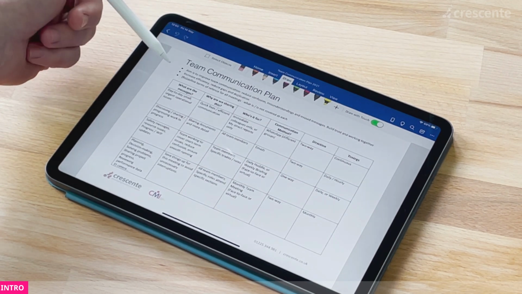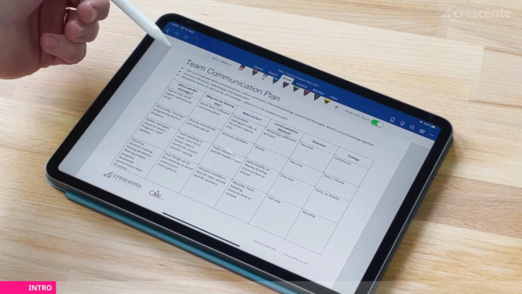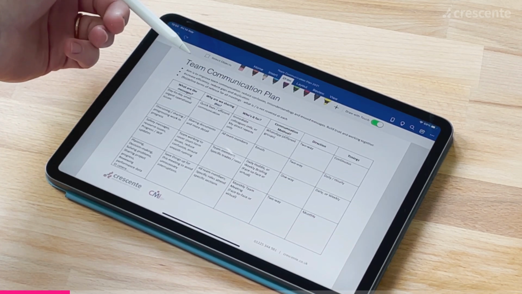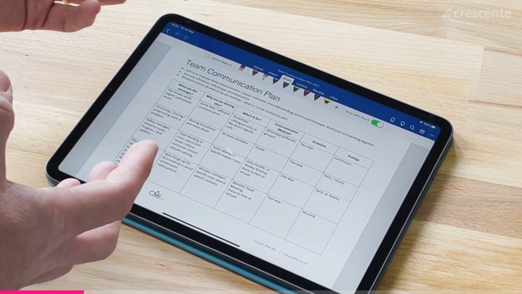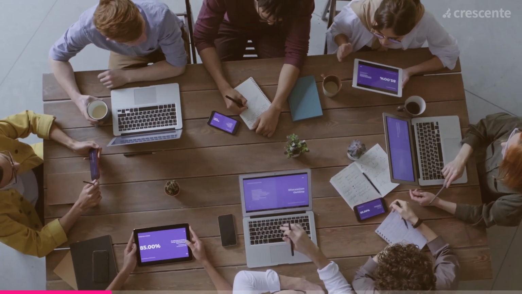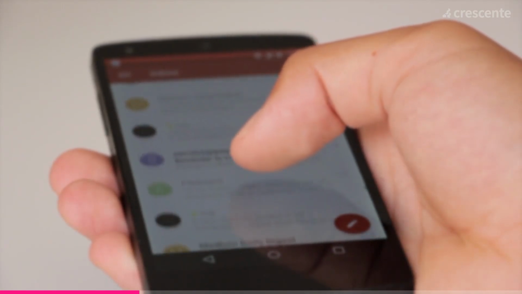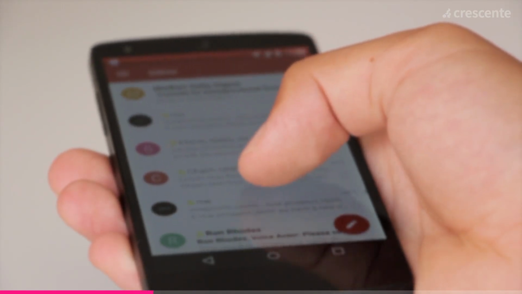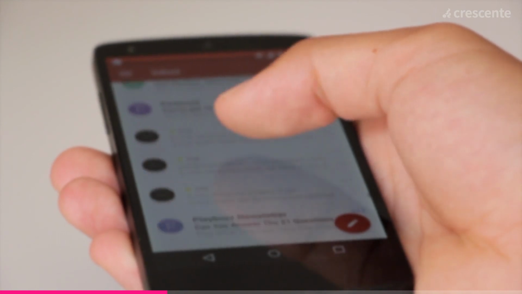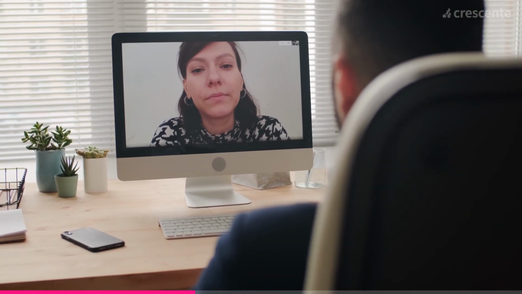I've just put a few bullet points at the top, which I wouldn't normally have on the plan, but it's just a useful reminder to give you a sense of the purpose of these. So the aim is to improve team communication, so that we experience day to day less confusion, less misunderstandings, missed messages, whatever. Obviously, therefore, it helps us to build trust and collaborate and work more effectively as a team.